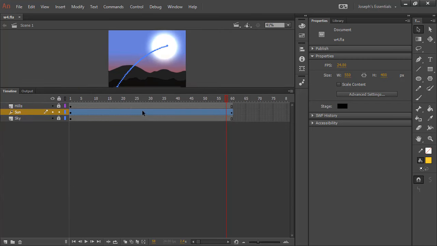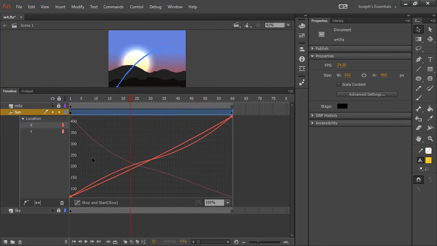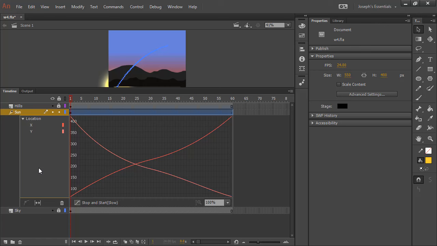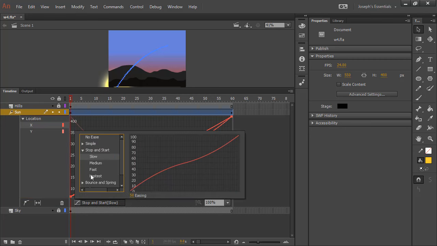And if we go back into our motion editor here, oh, that's odd. So we should actually be able to see, oh, you know what it is? So I was expecting to see our filters here as well, which filters do show up in the motion editor. However, we're not actually changing the filters because I've got them the same all over the place. If we were to actually change the filters, they would show up here, and we could apply easing to those filters as well.